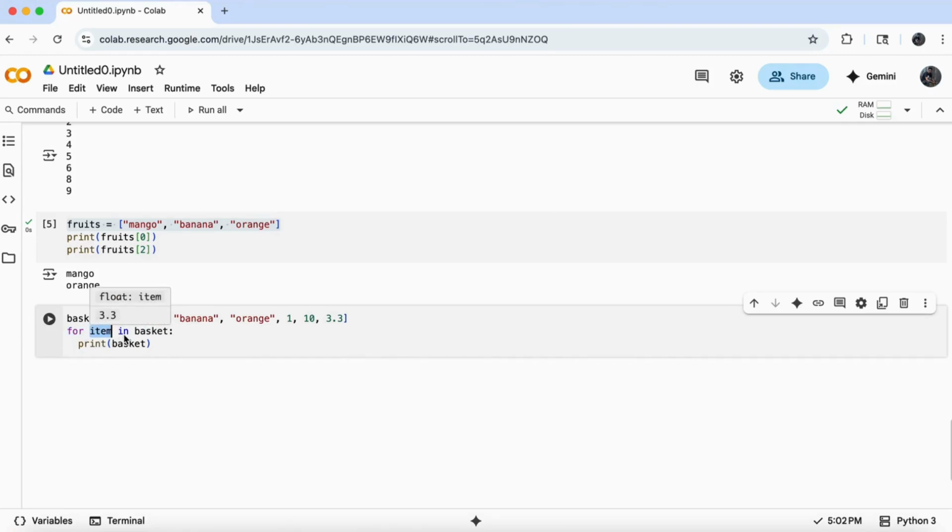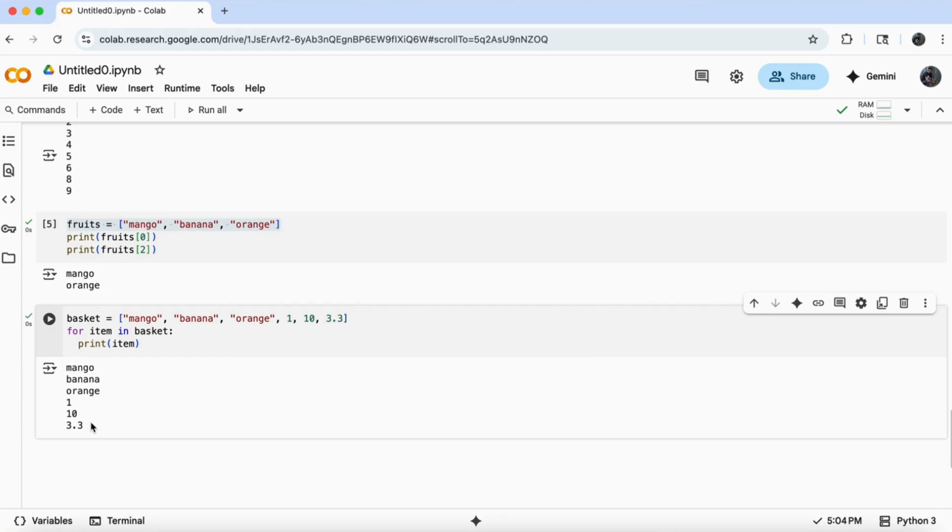This is my variable, in range. I have not defined any hard-coded range. This range is coming from this basket. So I'm iterating over every item in my basket, and I'm printing my item. Let's execute it. Yes, you can see it printed every item in my basket.